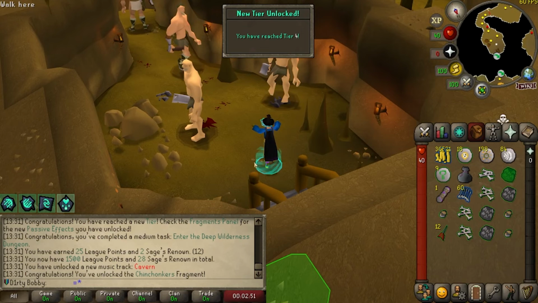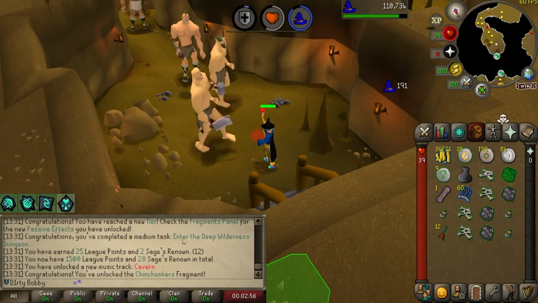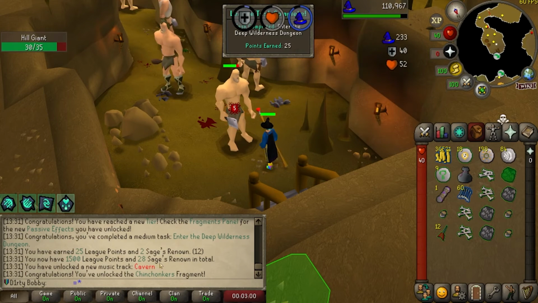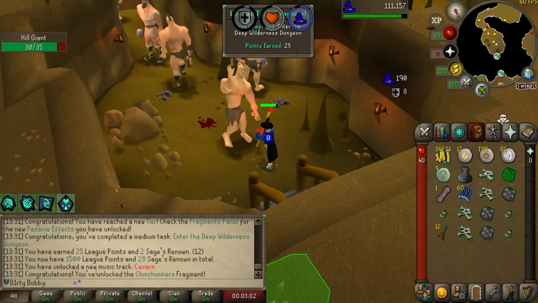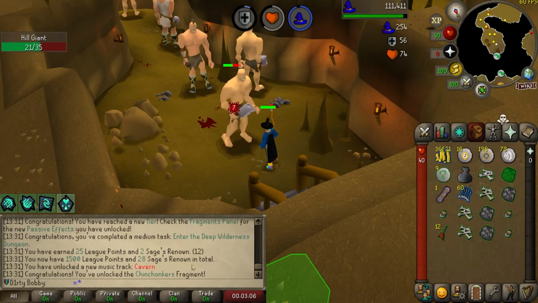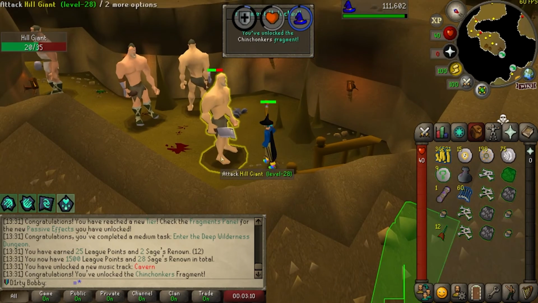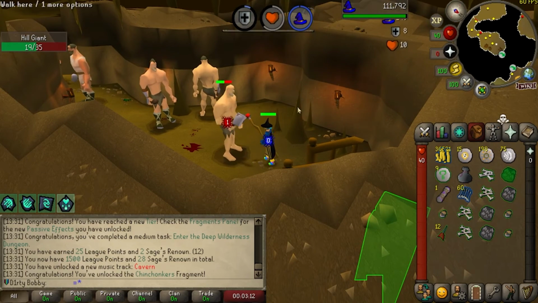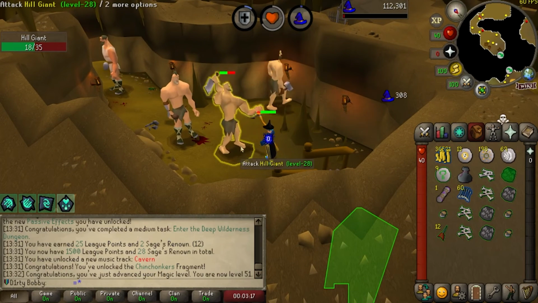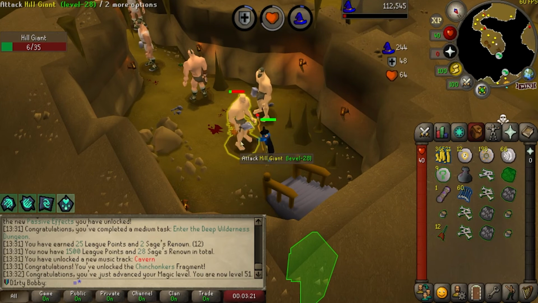And with one more thing to do in the wilderness, that's enter this freaking place. Enter the deep wilderness dungeon. We got 2 renown points for that, but most importantly, we're now tier 4, everybody. And we even got chinchonckers at tier 4. Wow. I feel like I've seen a lot of people get chinchonckers at tier 4. Is that just what they give you? Leave it down in the comments if you guys got chinchonckers at tier 4. Hey, we even got level 51 magic too.